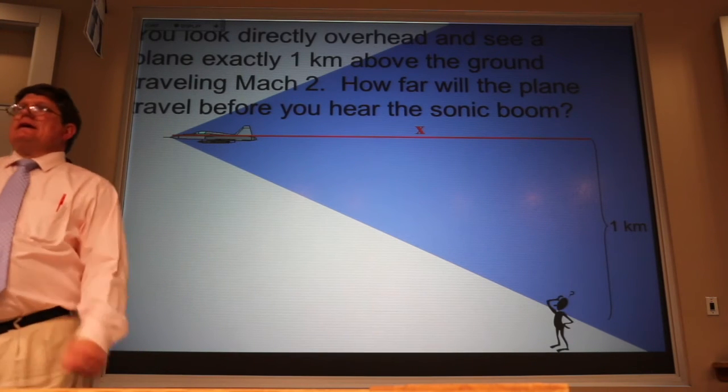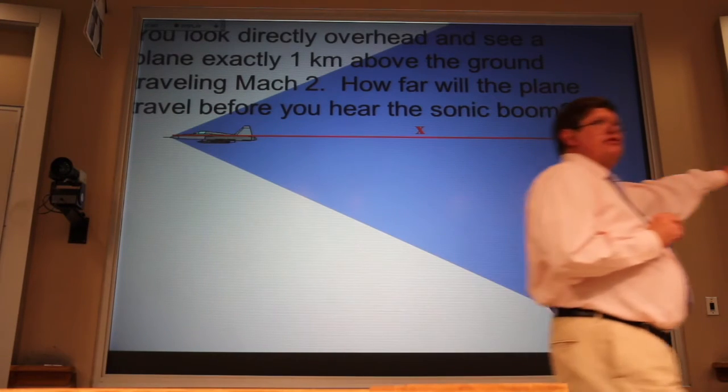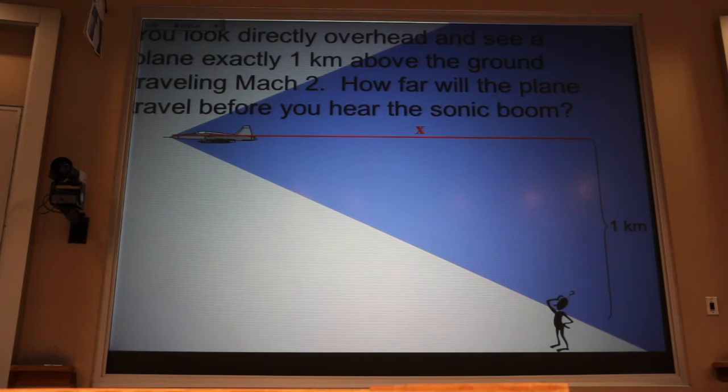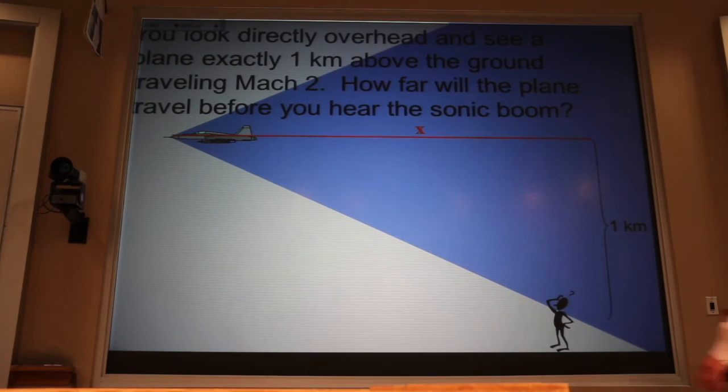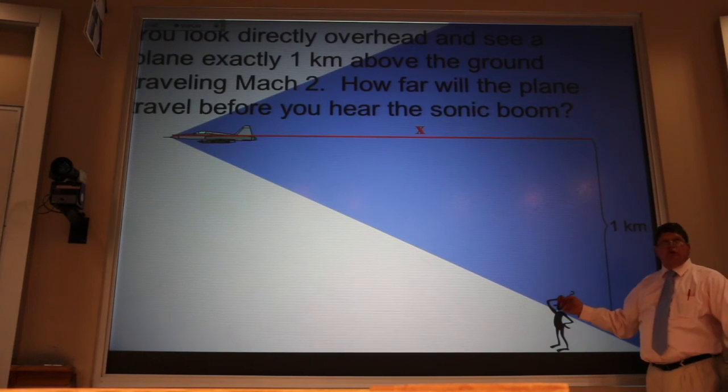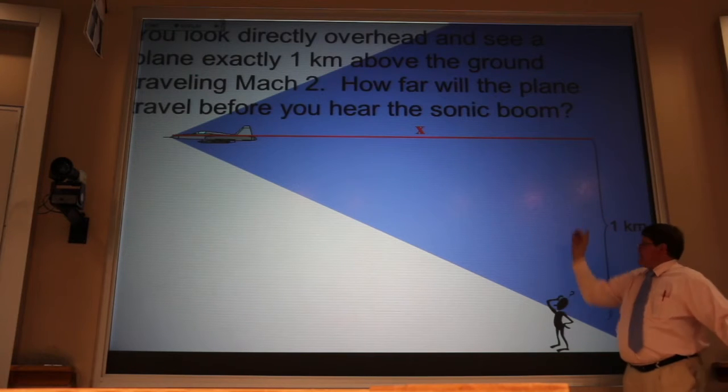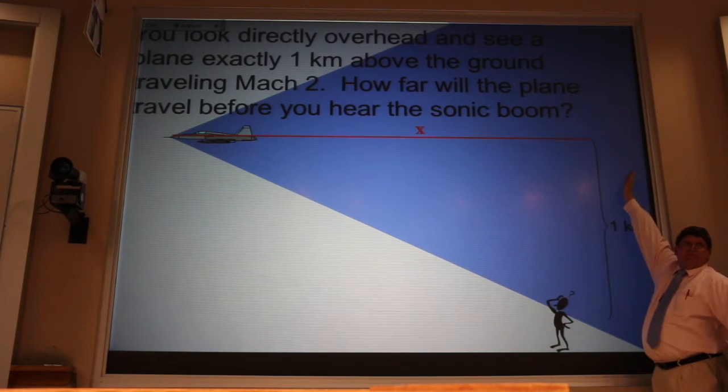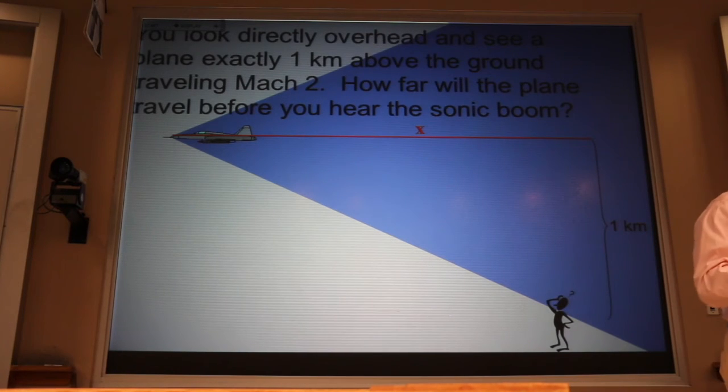What's wrong with that solution is that at no time did I use this equation. That solution that I just gave you is a student one solution. It is worth zero points. And the reason it's flawed is that the sound that you hear first from the sonic boom doesn't come from the plane when it's there. It comes from the plane when it was back there at 90 degrees to the cone. And that's the flaw in the reasoning that will trip you up if you try to take the easy way out.